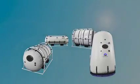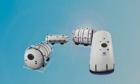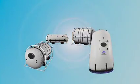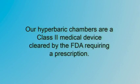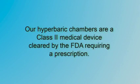Now that you have all the equipment to begin your treatments, it is extremely important to watch this entire video and read the manual that was included on a thumb drive in your packet before operating your chamber. Our hyperbaric chambers are a Class 2 medical device cleared by the FDA requiring a prescription.